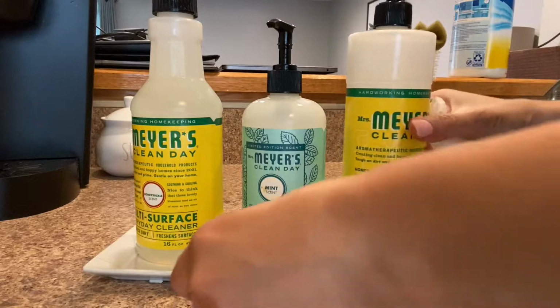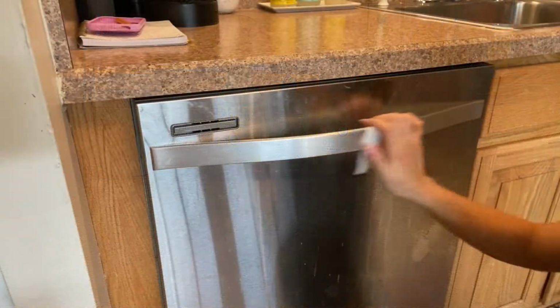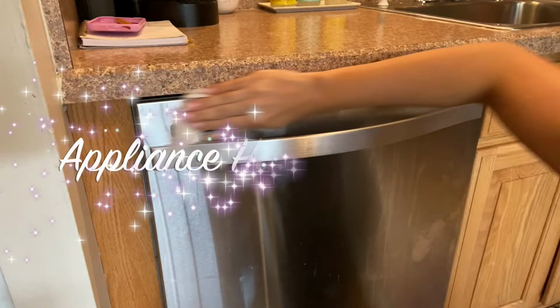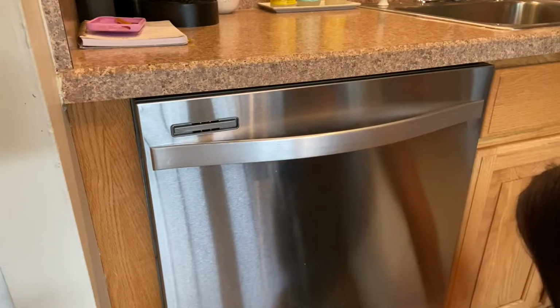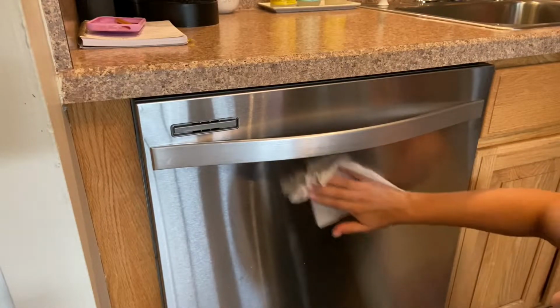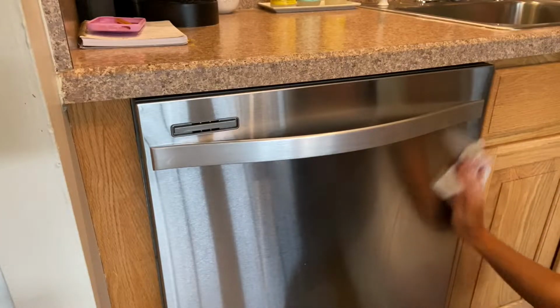So our hand soap and disinfectants are items that we always grab to clean other areas with, but how often do we think to stop and actually wipe them down? If you haven't done so already, here's a reminder: go ahead and give your soaps and cleaning sprays a wipe down. Next is going to be appliances. We touch these all the time, so make sure that you wipe them down and disinfect, especially the handles, because the handles are usually what we tend to grab the most.